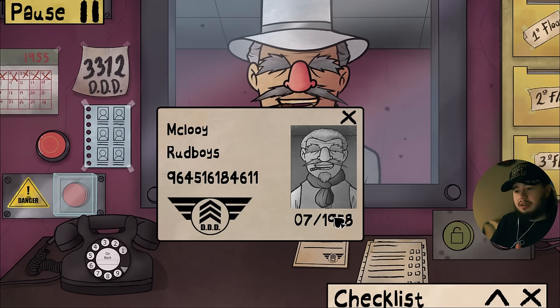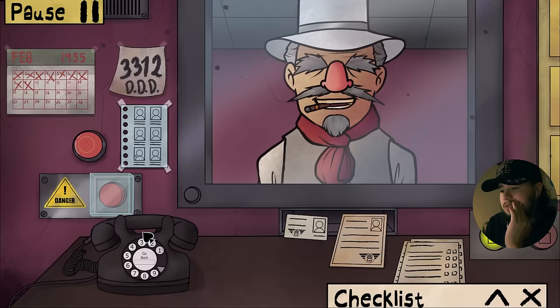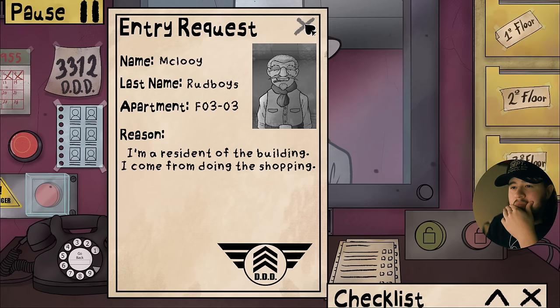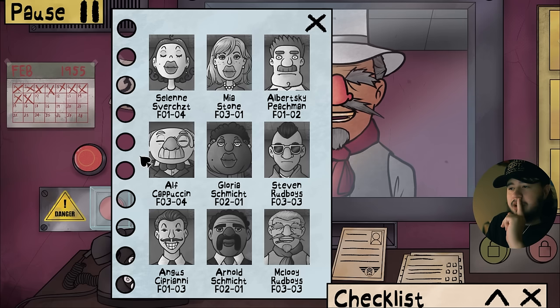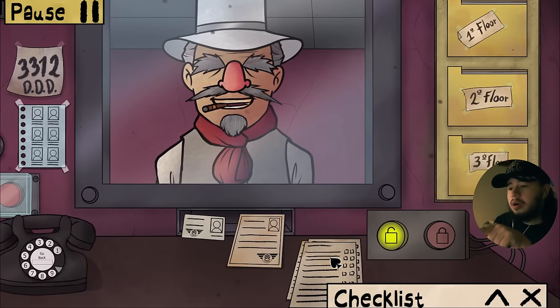07-1958. So this is when it expires. This has to be when it expires, I'm pretty sure. Is he on the to-do list? He is. McCloy Reboys. The name matches up on both papers. Apartment FO0303. I am a resident of the building. I come from doing the shopping. Right, doing the shopping. Okay. All right, he got the apartment right, and everything looks to be, I don't know. Hold on. Let me check his picture over here. His nose ain't red. Oh no, he got a hat on though. He got a hat on.